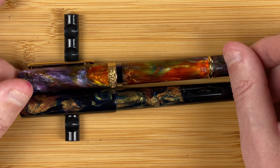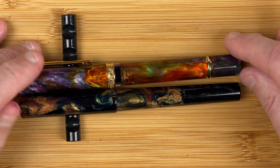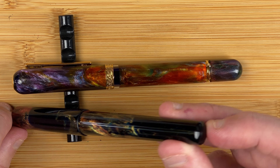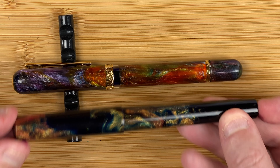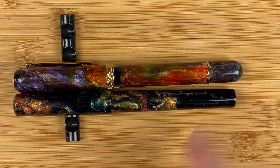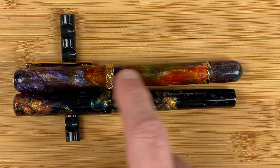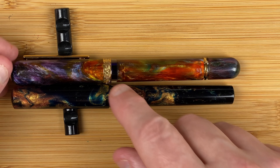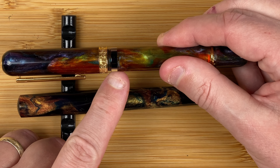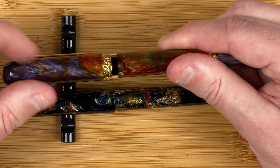Both pens are round. On the Nawal as we come down towards the end of the body we've got this blind cap — this is a piston filling pen. With the Just Turnings we've just got the end, which is very similar to how it's done at the top. I actually quite like seeing it without all this trim on it. I think the Just Turnings one just doesn't detract from the prettiness of the material, whereas with the Nawal it does a little bit. The Nawal also has an inkwindow — it's a fairly small inkwindow. Personally I don't find it much use; it's a bit too small for me, but at least you've got some idea how much ink is in there.